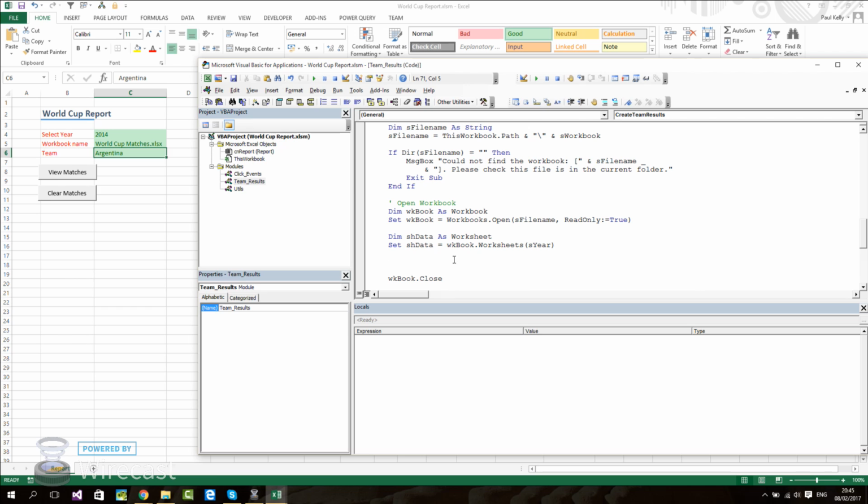And we have been checking our code as we've gone through, we've been checking the output. So we're not going to write a bunch of code and then at the end get a lot of nasty surprises when everything starts going wrong. We know at this point that we've got as far as opening the workbook. And hopefully when we check, we'll know we've got as far as opening the correct worksheet.